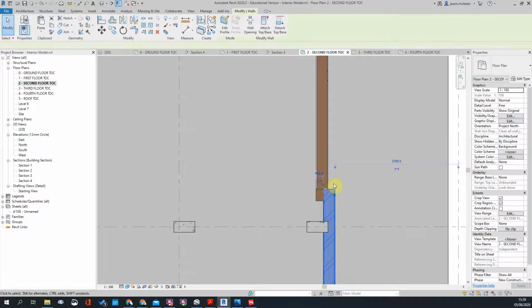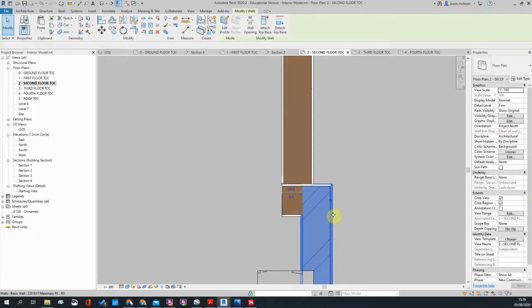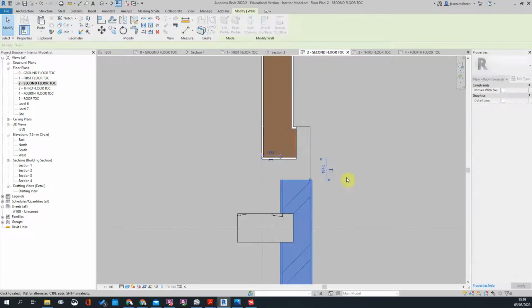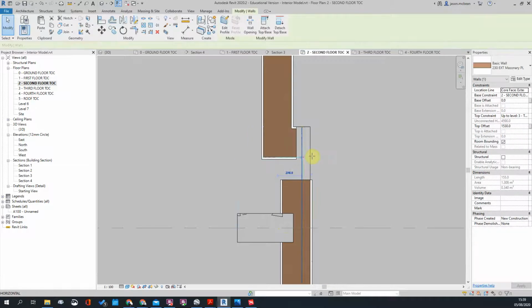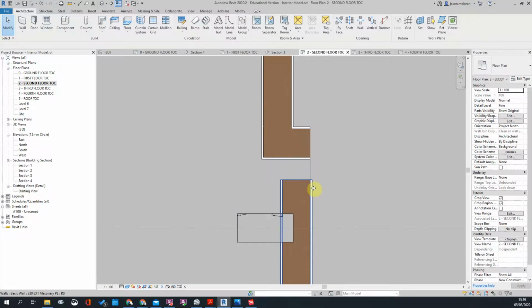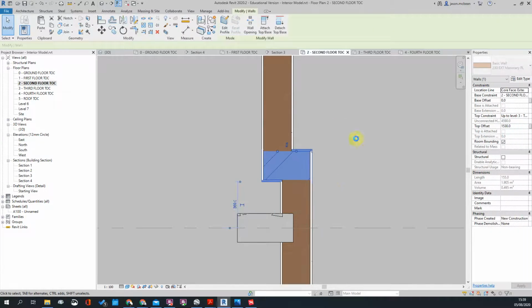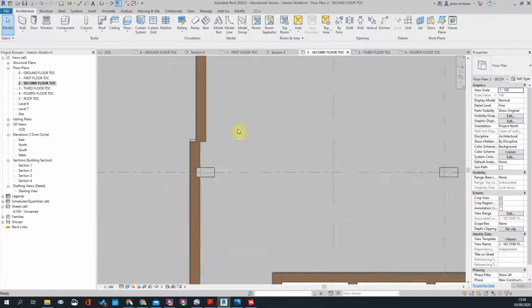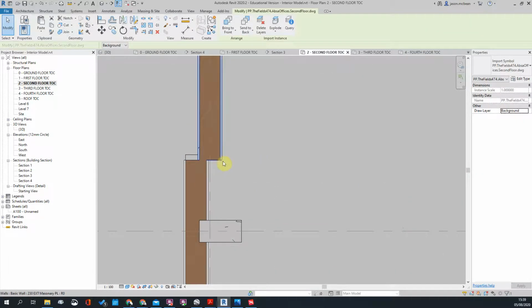Okay, so this is going to take a bit of doing. For some reason, this wall does not want to join correctly. So let's do that. Pull that to there, and then trim this. Oh yeah, I know why. Because the exterior side's to the wrong side. Pull this back. There we go. That's better. So that's all I'm going to do in that situation.